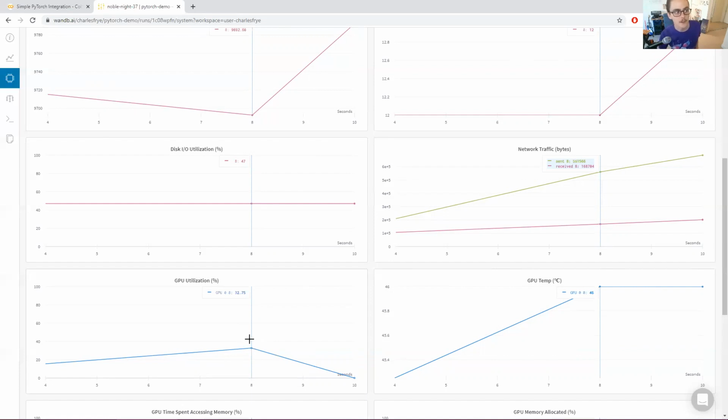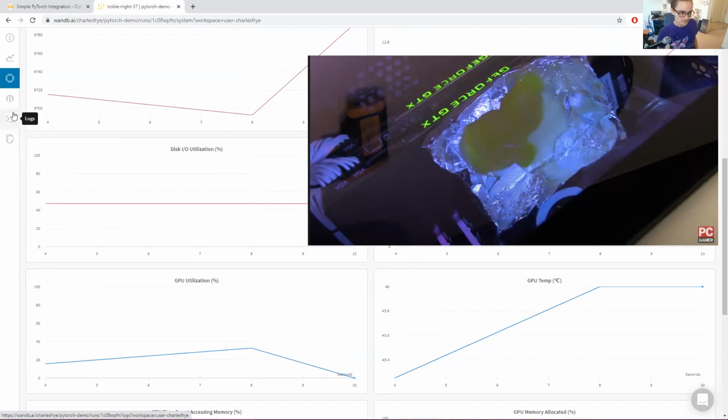So we could probably fiddle around with things like batch size and the number of workers in the data loader and all kinds of stuff like that to try and increase this utilization number. And thanks to W&B, we'll actually be able to track it and see. And you could write things down in your config, your hyperparameters, and your metadata to track your experiments as you try and boost this GPU utilization up to 100%. And as that's going, you'll get to watch your GPU temperatures go up and up and up until you hit the point where you can start cooking stuff on your GPU.